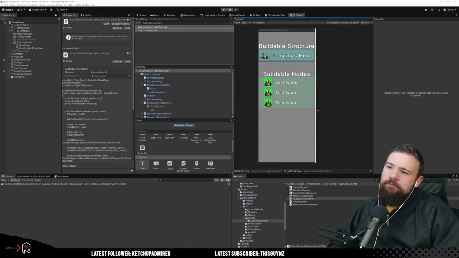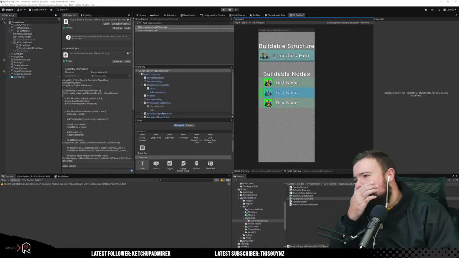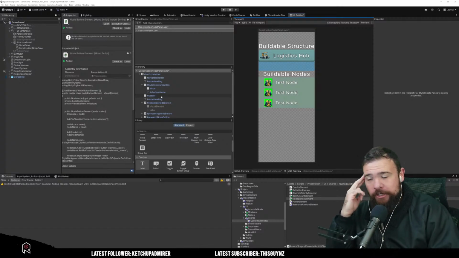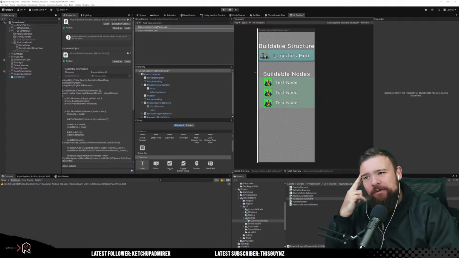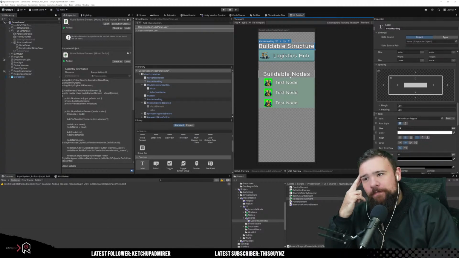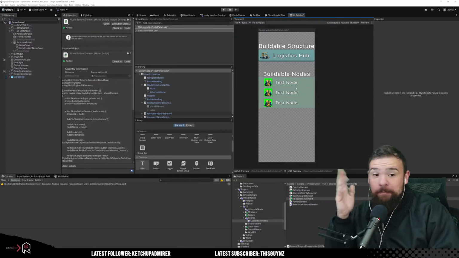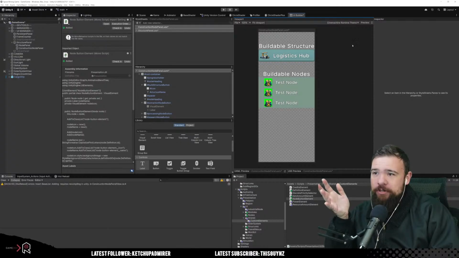Now, obviously, okay, so what I would probably have to do here, first of all, the spacer might not be required at all. Right? For now, it might be because I'll just have everything showing at the same time. But what I'm thinking in the future is it'll be smart about it. So when you are orbiting some place where a structure can be built, you can see the buildable structure. If you can't build any structures, then that just goes away. Right? And the same with the nodes.